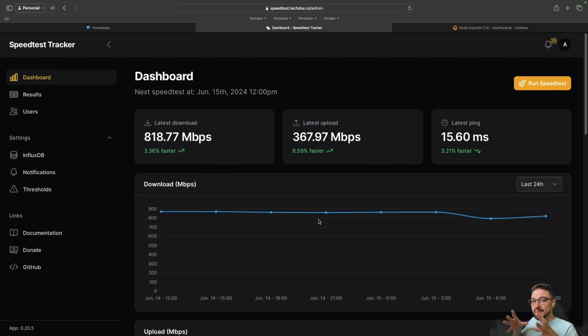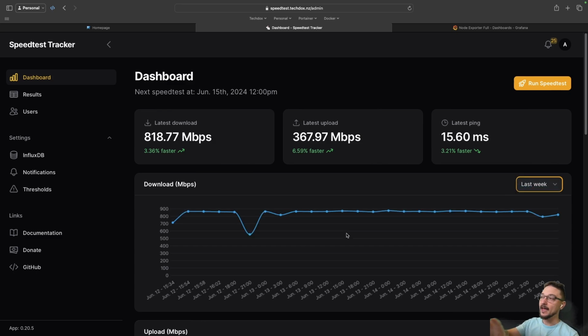You can, but when it comes to self-hosting, we want to be able to see how our network has been performing over time, and then if I say I add a new router, I can see how much of a benefit that has done over time, not just for the first time I test it. So you can see here in the Speedtest Tracker, we have my download speed, and you can see this is over the last 24 hours, but we could go over the last week, and I can see that I have a pretty consistent download speed.